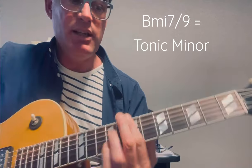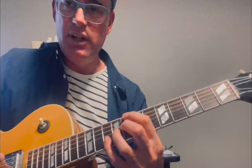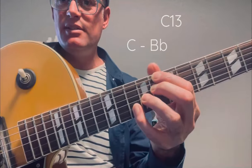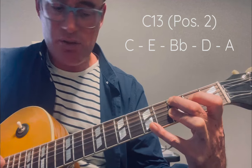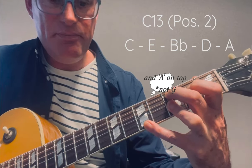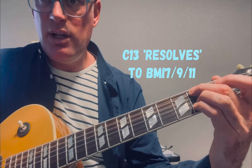We're going to substitute in an extra chord on beats 3 and 4 of bar 2, just before we head back to B minor. This chord is C13, with the notes C, B flat, E and A. I would also play that here as a C9 add 13 or C13 no 5th — similar notes with one extra note: C, E, B flat, and then a 9th — D and G. Both chords sound great moving back to their respective B minor shapes: B minor 7 and B minor 11.